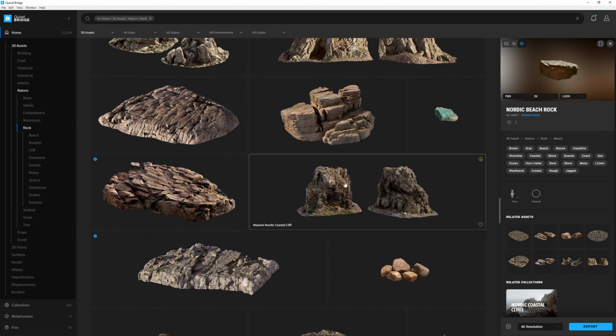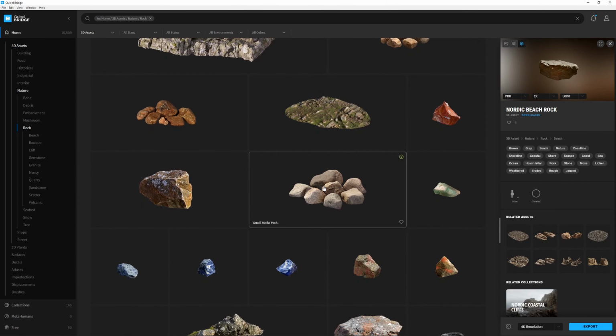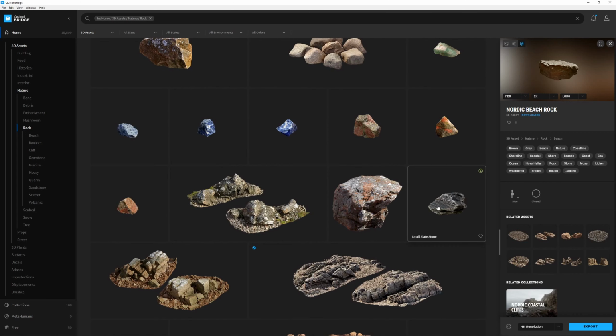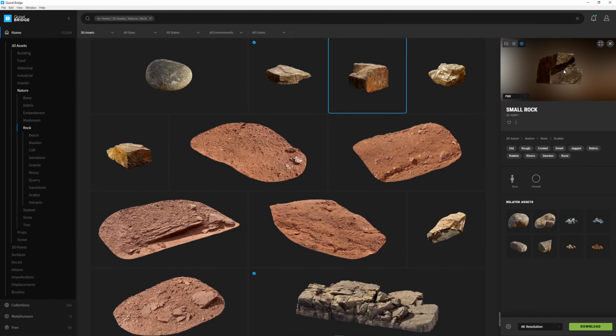I was using some of the ones also that were more ground assets as opposed to a rock, and then just angling it good enough that you couldn't really tell. Okay, this one's cool. Or in fact, I like that. So I'm currently finding myself very captivated by this giant square, but I don't quite know if I'm going to use that.